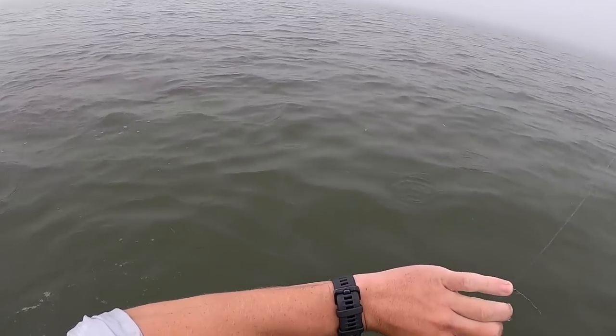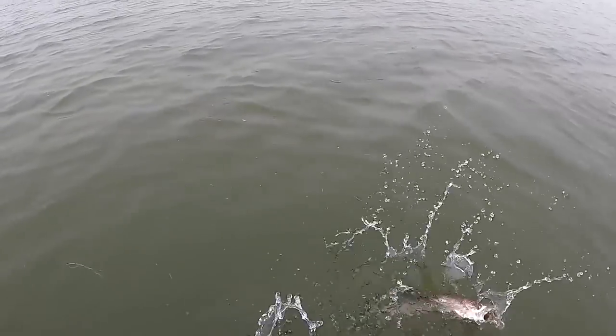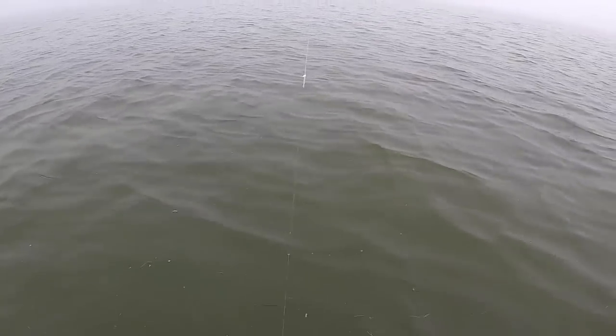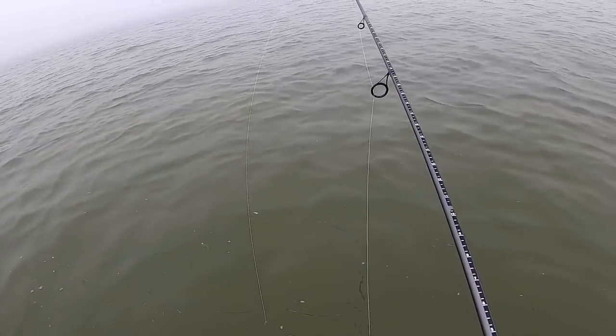seeing some more activity in the shallows. I'm thinking these fish started out deeper a little early. Maybe it was cool last night. There was a lot of wind. I can't say for sure why they were deeper this morning.